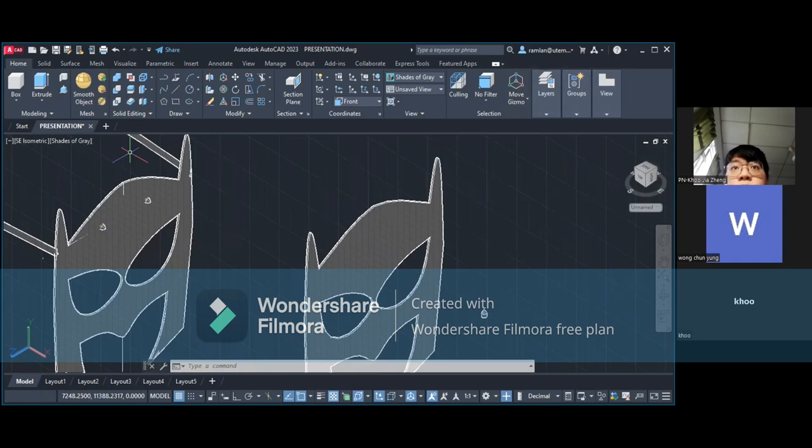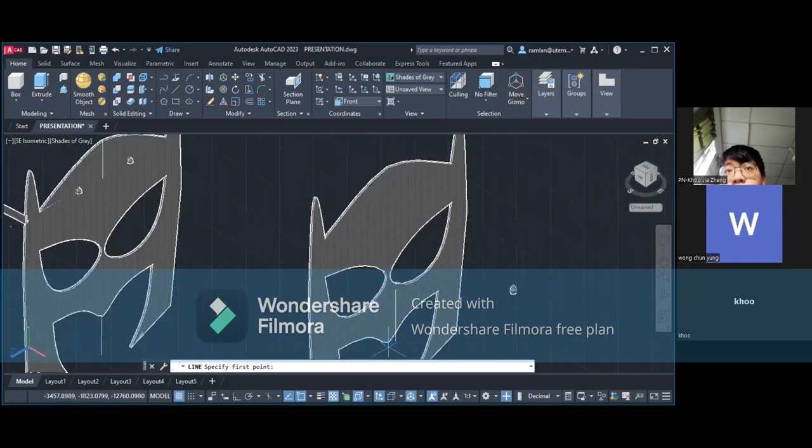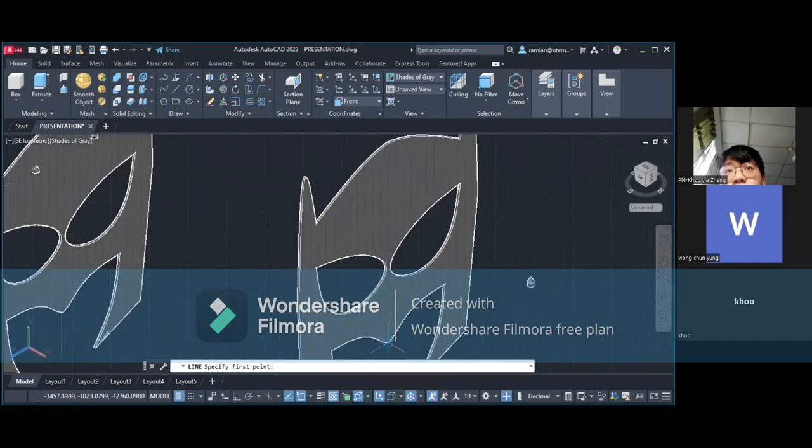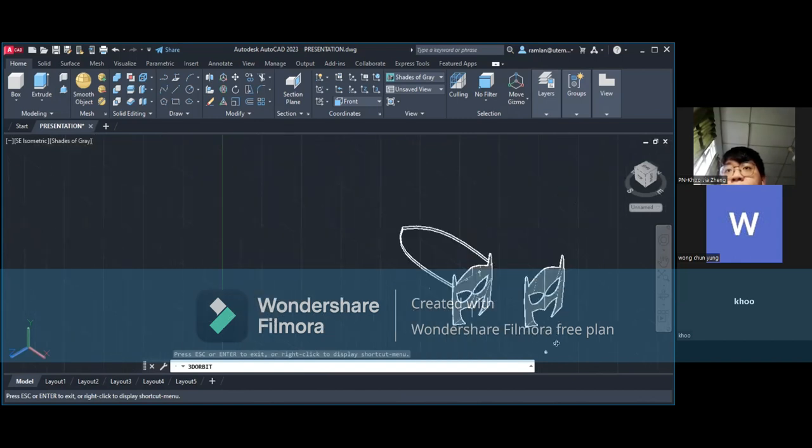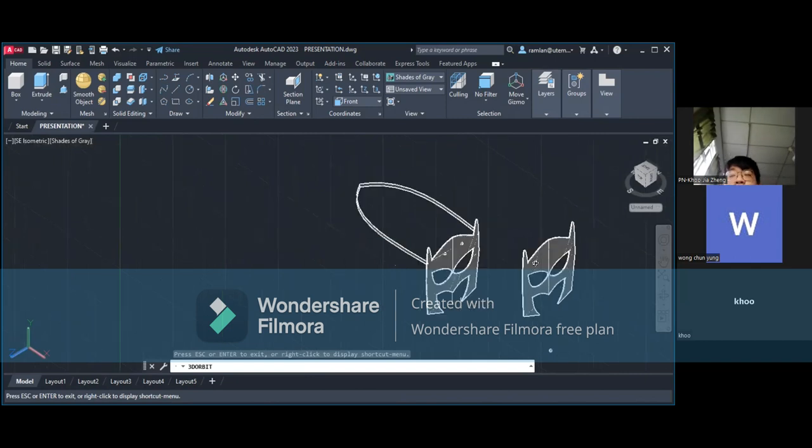We need to draw the center line from here to here. You see that? What is a center point, center line. So that when I insert this small object on it, we will have the same position.